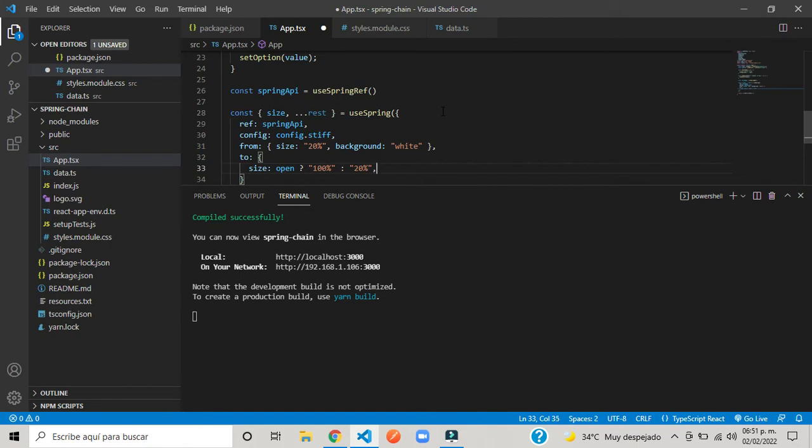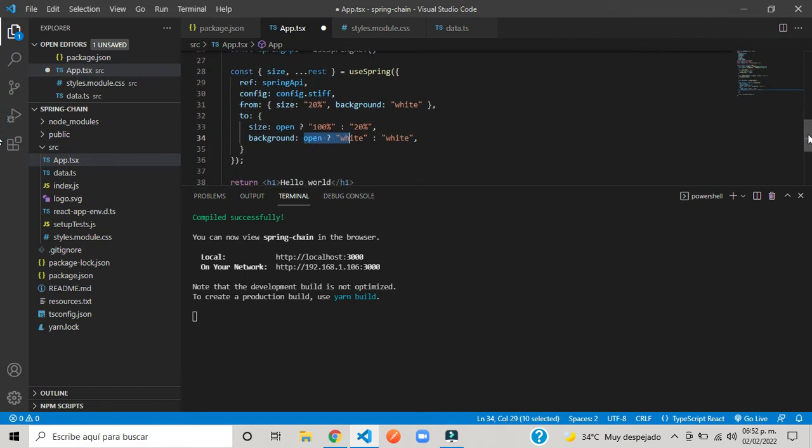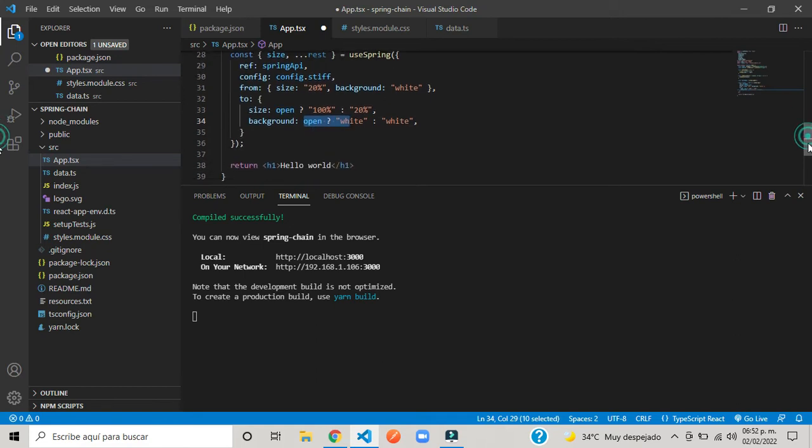You can play around with other properties, background for example, and make it first white, and else red or whatever you want, but I'm just going to keep it white. So that line you can completely ignore, you can just put white here.